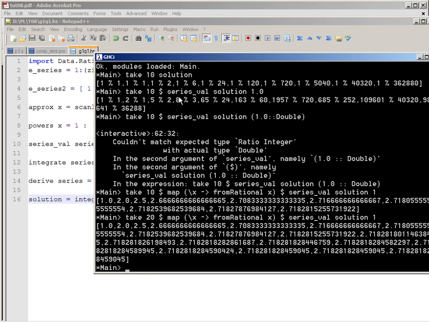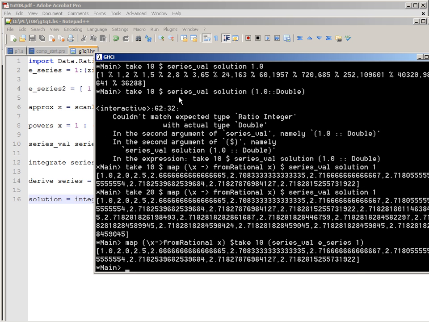We can take even more elements, and we can get the old expression that would get us the same values, and we can see that we get exactly the same values.